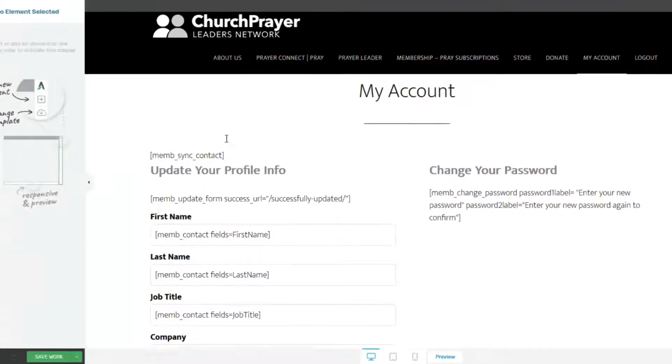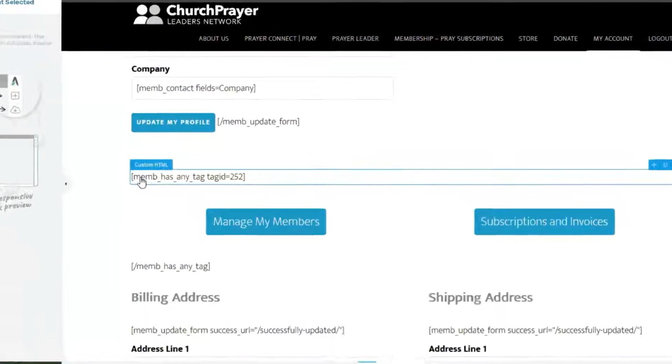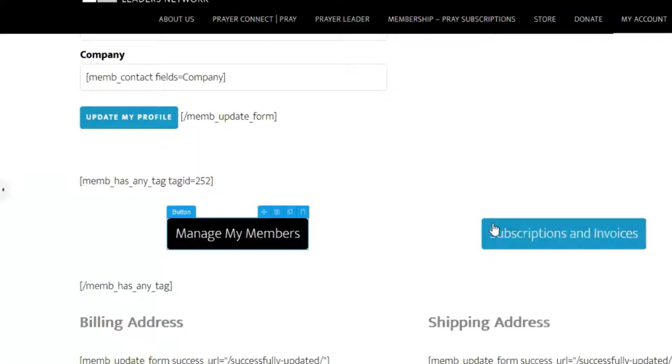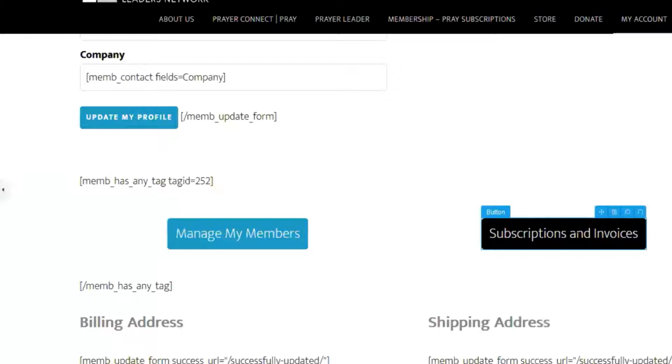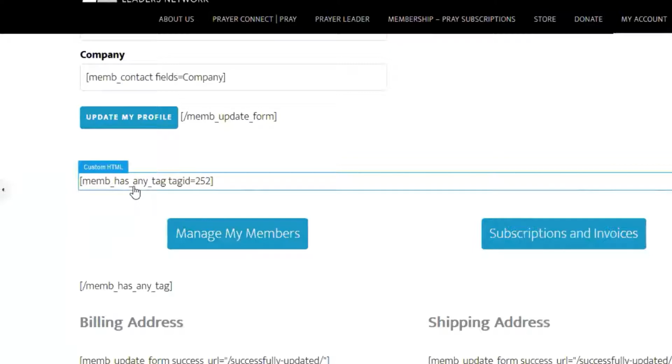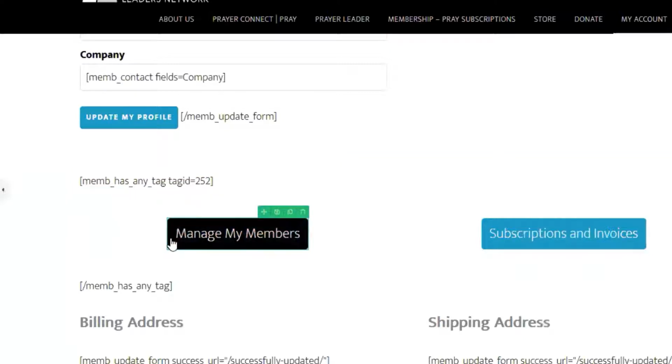So here it is, My Accounts. This stuff up here is the regular stuff. And so what we've done is use a simple mem has any tag. We're trying to see if it has 252. We're making these 2 buttons appear. This is the standard subscription and invoices, which we would not show to a child account member because they have no business knowing how much was paid and is it paid and is it not paid. In this case, there's no cancel feature, but that would be a feature that you would put between these tags so only certain people could see it. So then we have the Manage Members here. What I'm going to do is I'm going to grab the link that goes to, and let's open up that page.